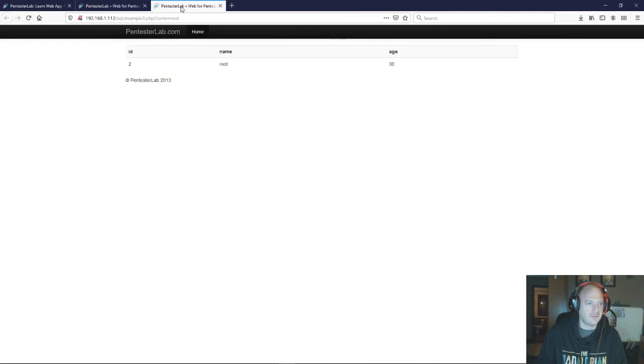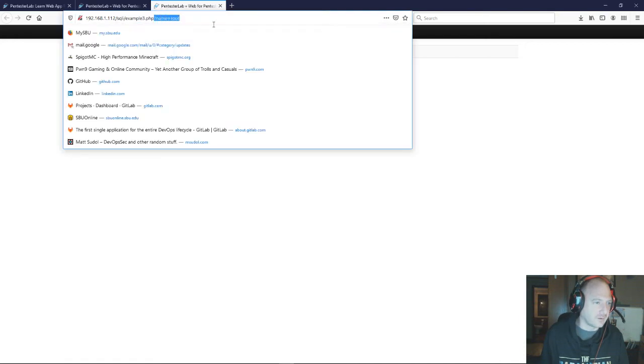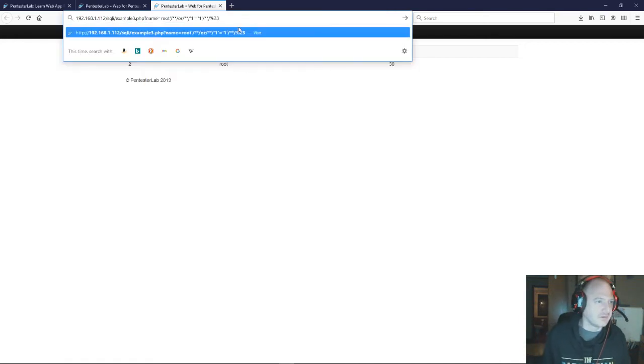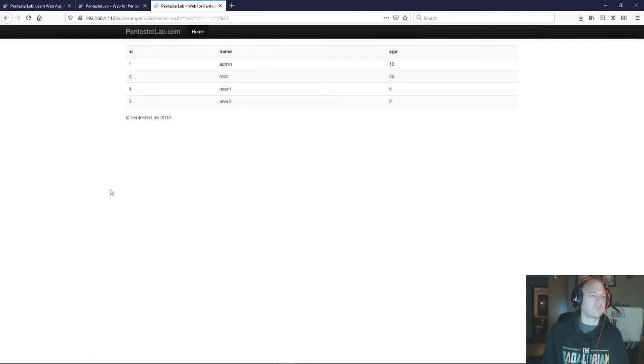SQL example number 3. And this one, instead of spaces, are tabs. If we were to play around with this for a bit, we would find that those are both blocked. So instead of those, we can also use comments. Now the comments are these here. Those are where our spaces or tabs would go. It's basically the same query, and it is vulnerable to SQL injection.